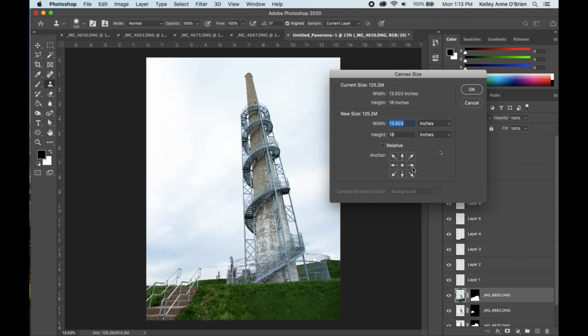So the anchor is really important because the anchor is telling it, okay, this is your base point, and then make all the changes outward from there. So I'm going to click on the right to be my base point, and I'm going to make it 13 inches because I don't want to lose more than half an inch on this side, given that this image starts here, right? We have this nice gate around the tower, and I think that's really important. So I'm going to use that as that point, and I'm going to clip it in from this side.